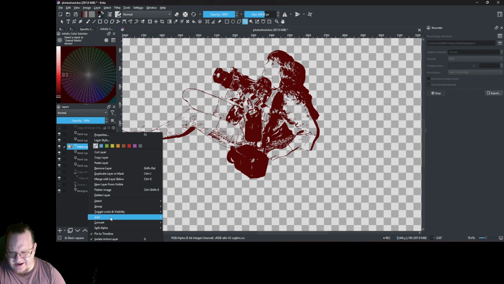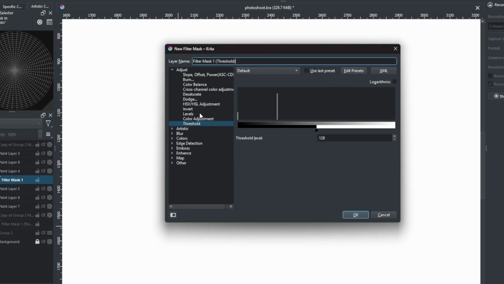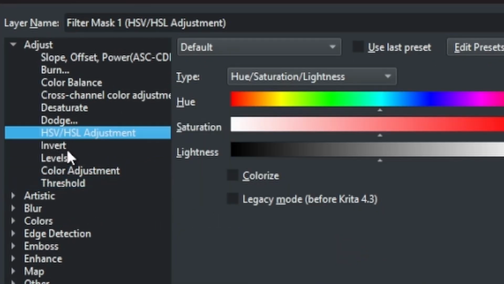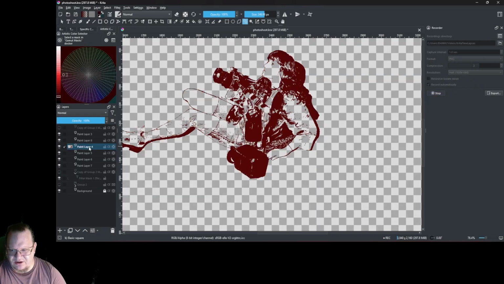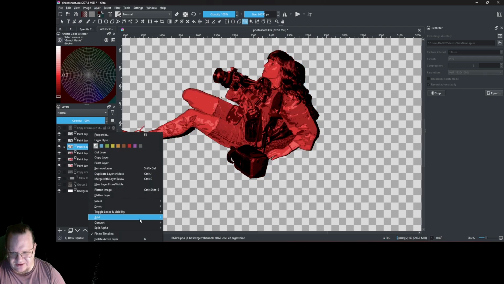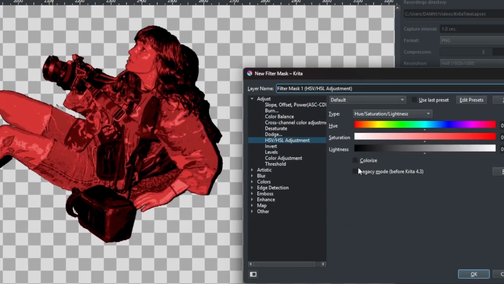We're gonna add a filter mask. And this time, instead of threshold, we're gonna go up to this one, HSV/HSL adjustment. Hold on, we're in isolate mode. Okay, so it's not on isolated mode, okay. Add a filter mask. All right.